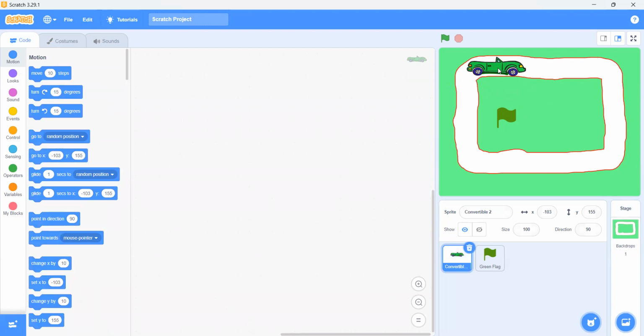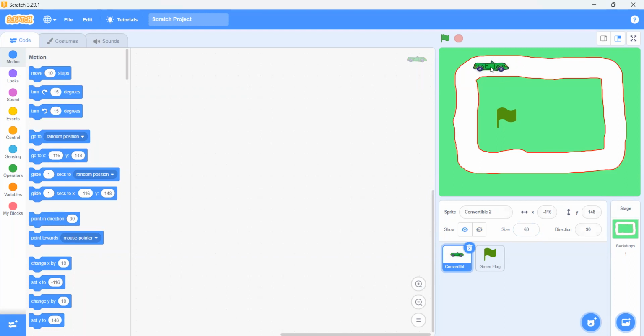We need to make it smaller, because it's too large for this track and our track is too small. So we will click on the car, then go to the size option here and write 50. No, it's too small. We can use 70 or we can use 60. Okay, we can use 60 here.